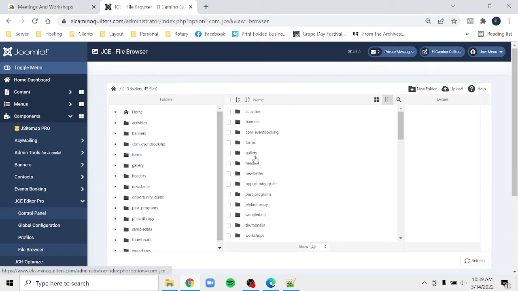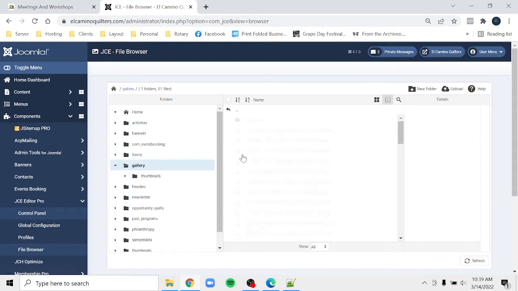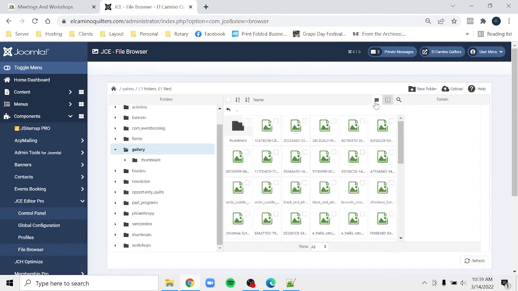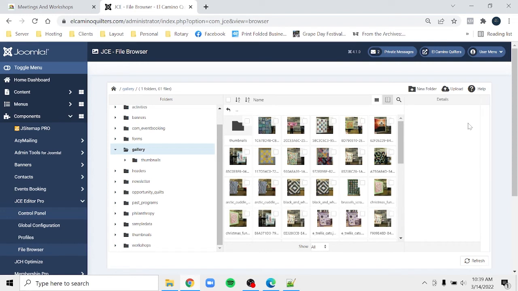And you'll see we have the gallery folder here. All right. Now again, we're looking at the list, but we can look at the images themselves. All right. And it looks to me like you've actually uploaded some of these.